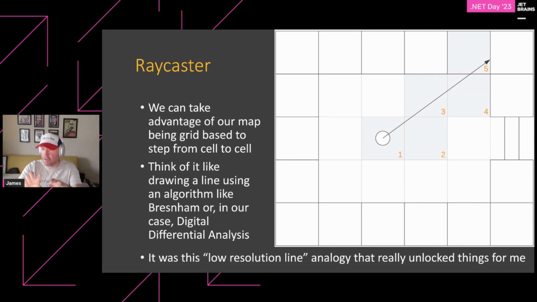If you've ever done any kind of primitive graphics work and you're drawing a line onto a 2D array of pixels, you start here, and if you're drawing a line at this angle, you don't draw a smooth line. You're drawing a pixelated, step-based line. And if we draw rays like that, we can't miss anything.